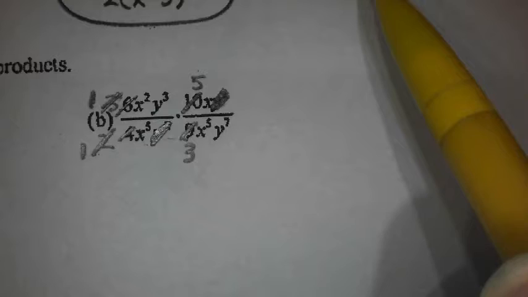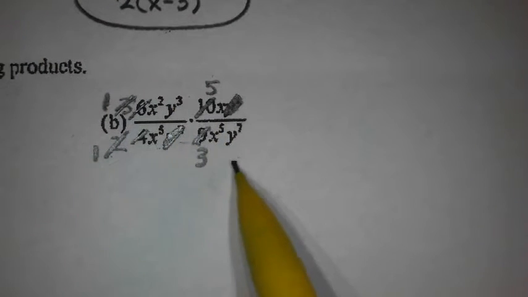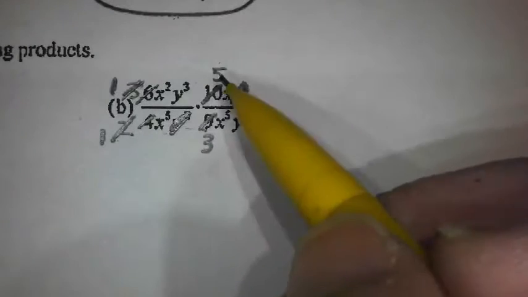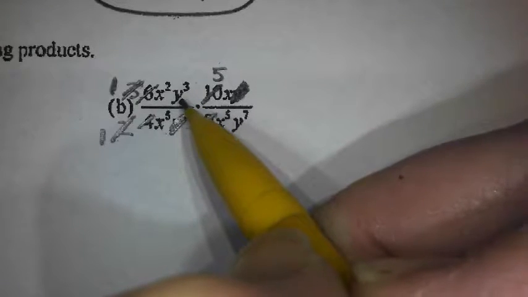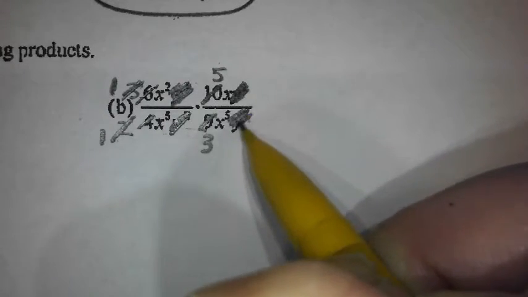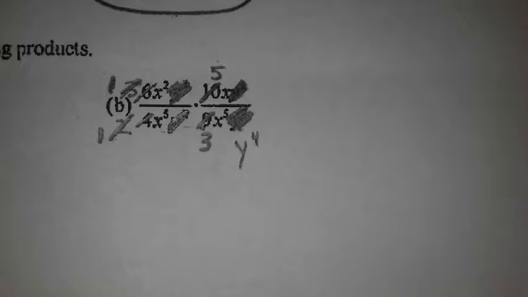Yeah, you can do something. Who can help Connor out? What do I do with a y to the third and a y to the seventh? Correct. Where? On the bottom. Y to the fourth on the bottom. Because all three of these are going to cancel with 3 out of the 7 of those. And if 3 out of the 7 canceled, we're left with y to the fourth.